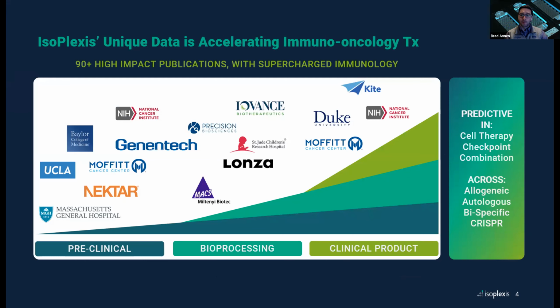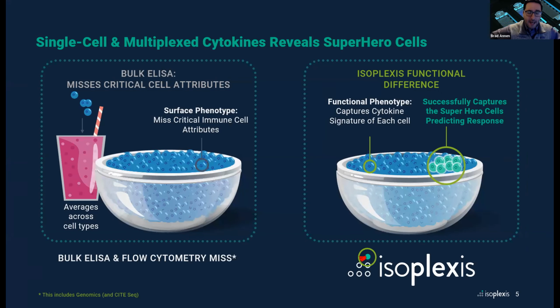So I mentioned some of the great partners and institutions that we're actually working with. You can see on the screen some of the great ones that are really using our technology to help accelerate their therapy development. They are across many different areas of that research pipeline, where we produce data in many different cell lines: CAR T, NK cells, macrophages, TCR-T, across allogeneic, autologous, bispecific, and CRISPR indications. So really fitting in a lot of different areas, both within that pipeline as well as models and different cell lines as well.